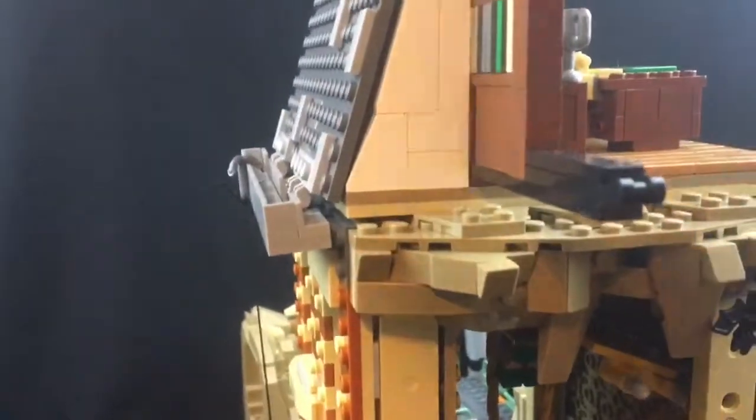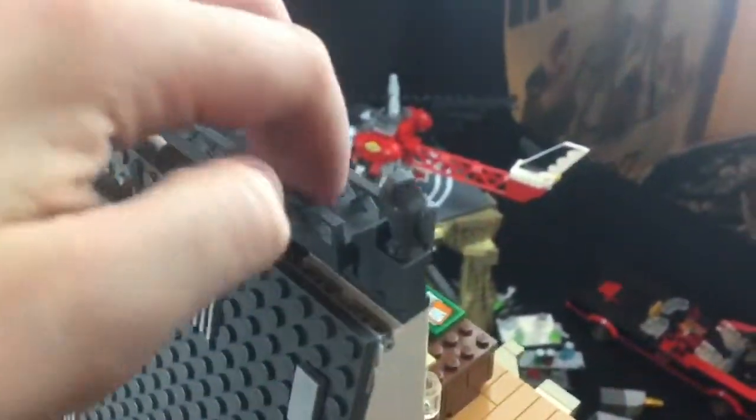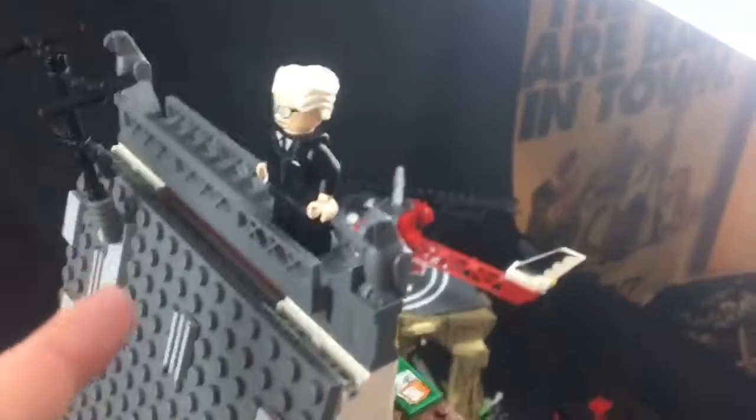Also, up here, where this little place is supposed to be, it's supposed to be... it's already there, Noah. What are you talking about? Well, there was originally a cat with the set. I dropped it, and I cannot find it. I honestly don't miss it. There's no reason for it to be there other than just, oh, look, Catwoman's been here. But you can put minifigs in here and maybe have a battle if you balance them right. Or they can fall off and break their back.